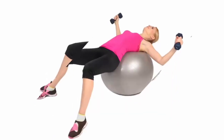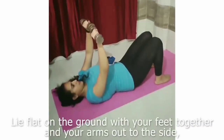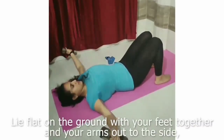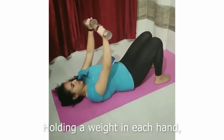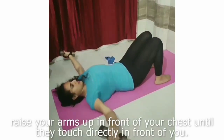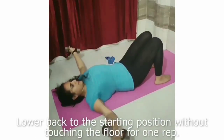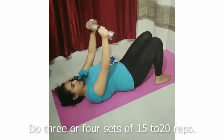Then the next one I'm going to share with you is chest fly. Chest fly is good once you lie flat on the ground with your feet together and your arms out to the side, perpendicular to your body. Holding a weight in each hand, raise your arms up in front of your chest until they touch directly in front of you. Then lower back to the starting position without touching the floor.